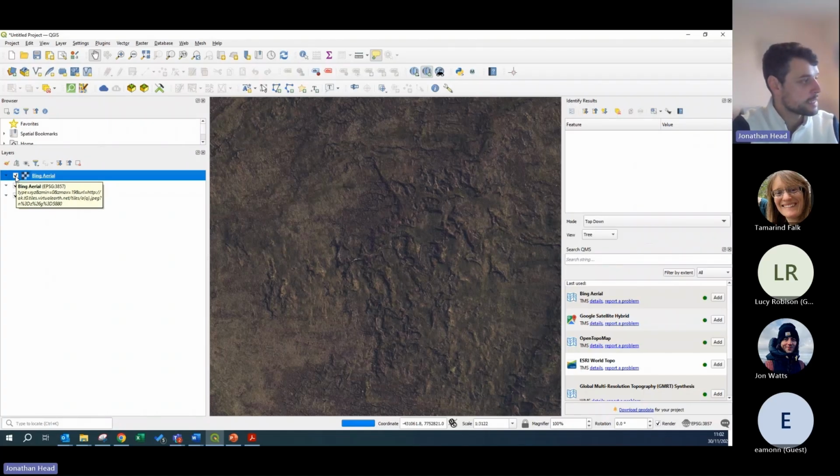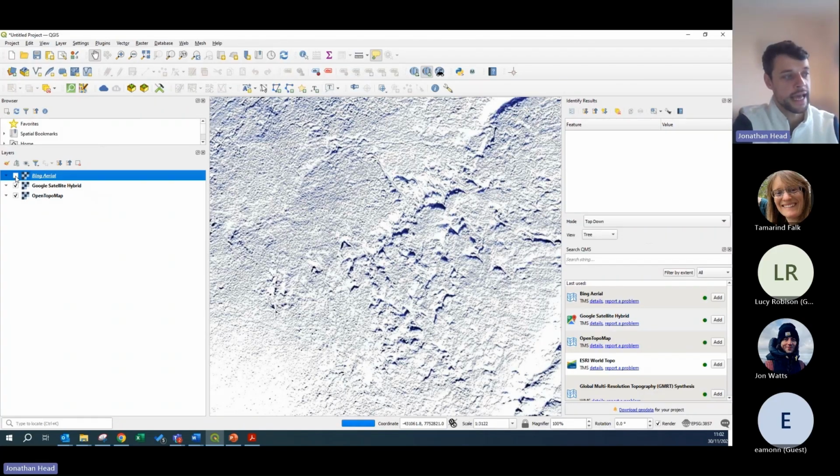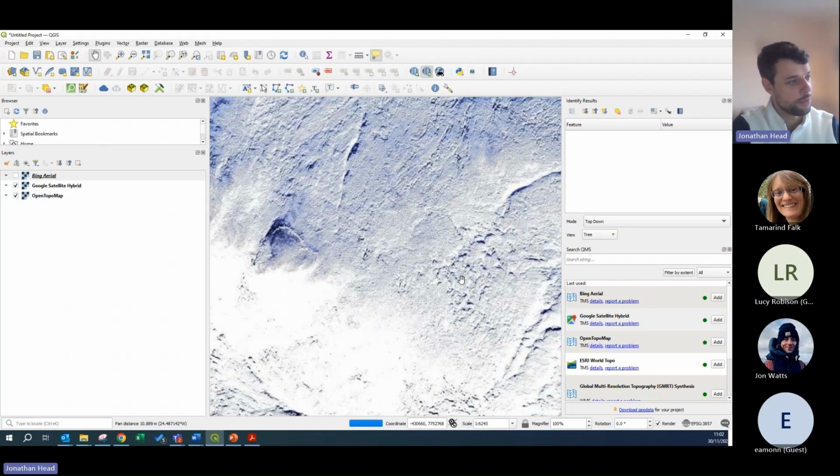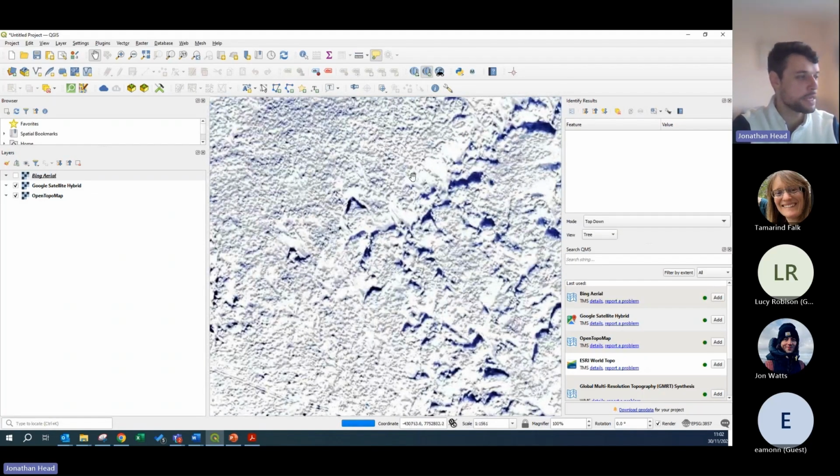If I click this tick, it now turns this layer off. Now we're seeing the Google Satellite Hybrid, because that is next at the top of the list. And this is why Bing Aerial is useful, because often Google Satellite is covered in snow, so there's not much hope in doing an assessment of bare peat with this.